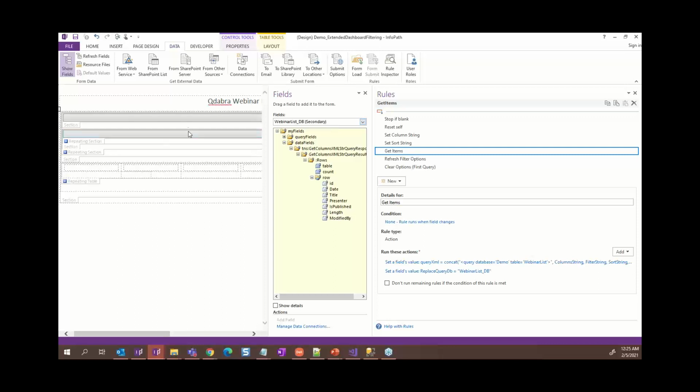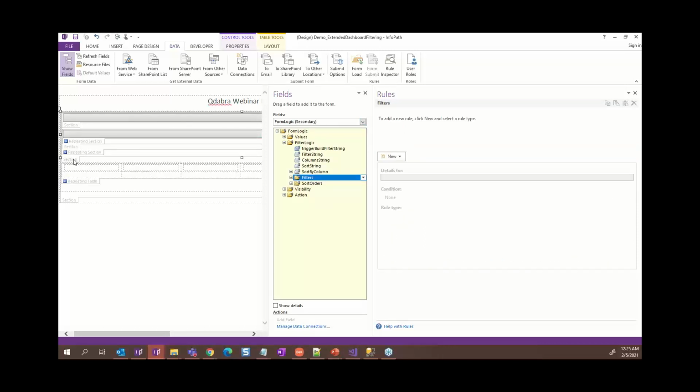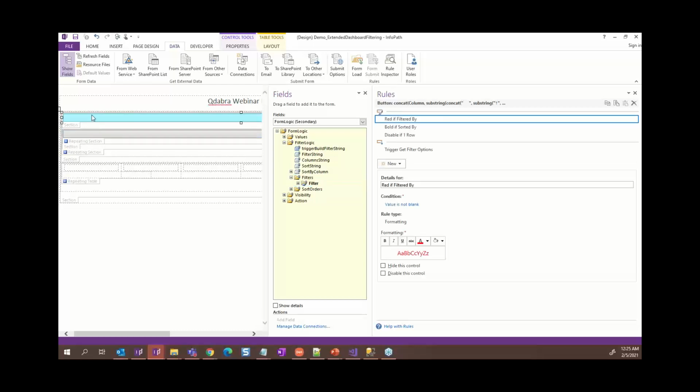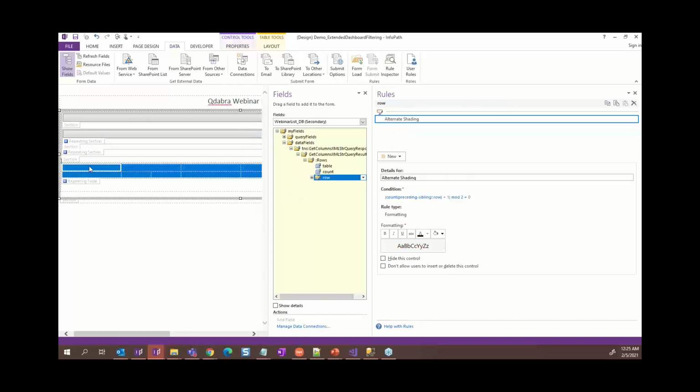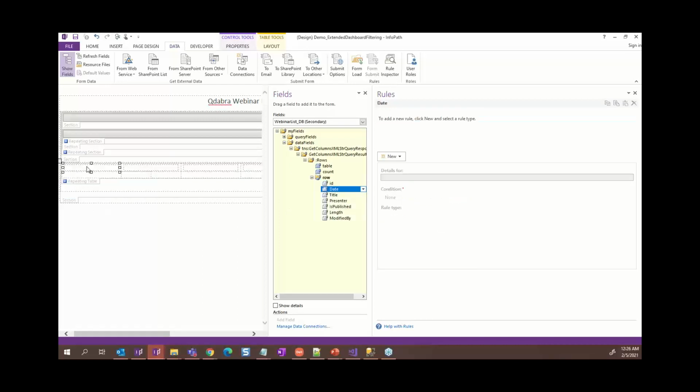After that, there's no need to change the header part here. They're all already configured with the rules and the conditional formatting. All you have to change is the repeating table that displays your actual data. You're probably going to have more columns than this, so you will add more columns here and rebind, use calculated values and bind accordingly.